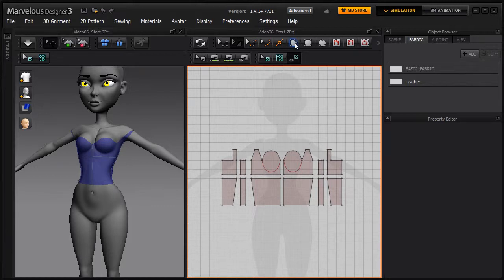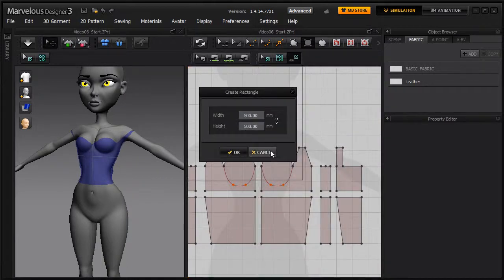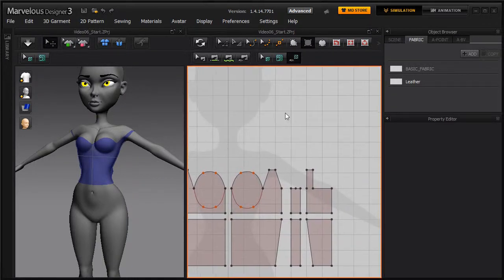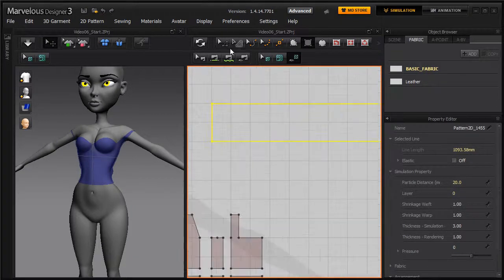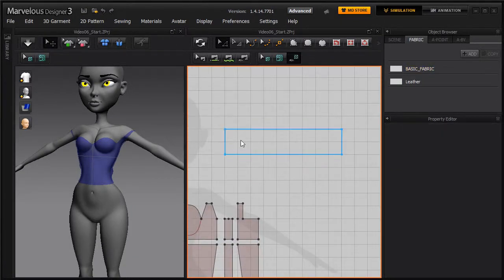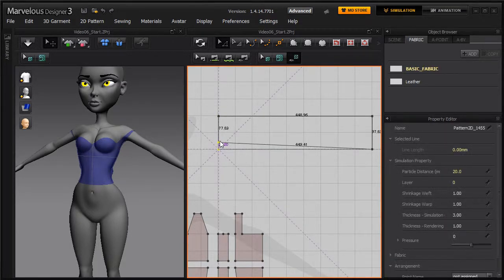So let's start blocking out a main sleeve. Let's take a rectangle this time. Just make sure Snap to Grid is still enabled. And let's just start building. So roughly, let's just create something like that. What we want is the front of the sleeve and the back of the sleeve, or you could create the upper part of the sleeve and the lower part of the sleeve. But we'll focus on one, and then we will work on the other.